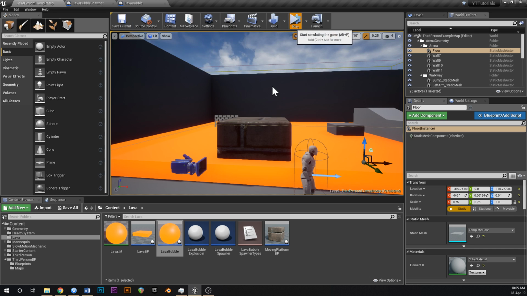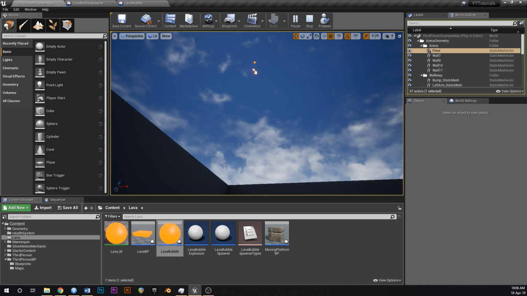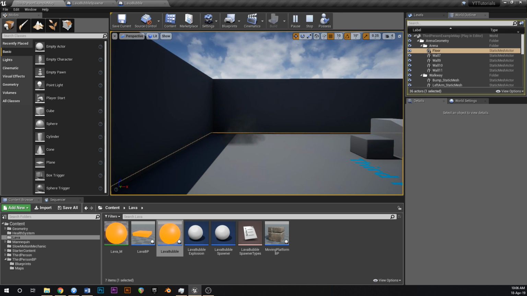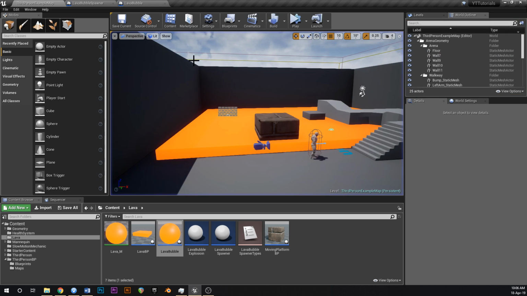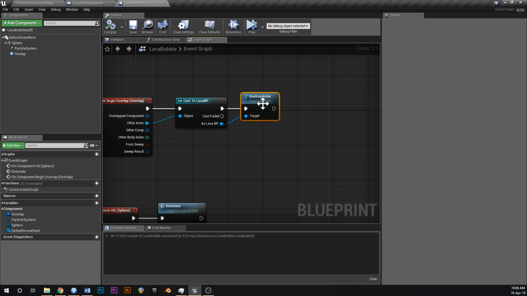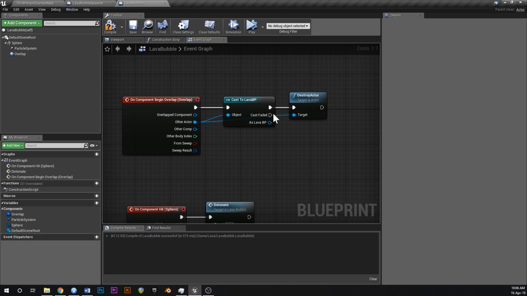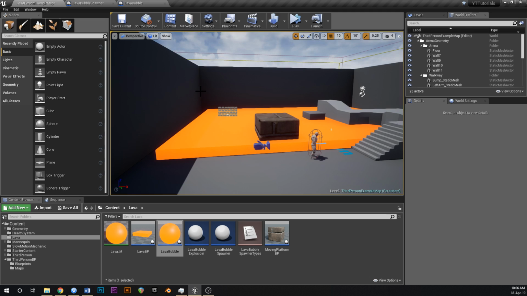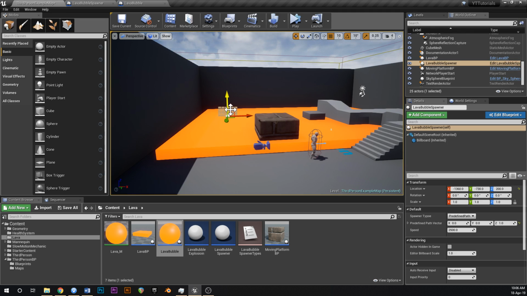So if we launch that straight up, that's really high. Oh, I destroyed the lava. Alright, yeah, so we don't want to connect that to there. We want to connect that to the other actor, I think. No, hang on, what did I do here? Lava BP, yeah. We want to connect that to self, rather, not other actor. Okay, and let me just change this to a bit less velocity.